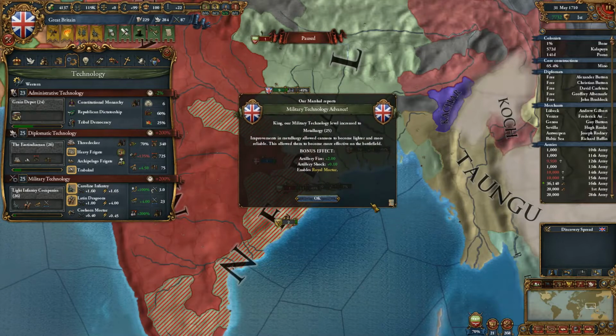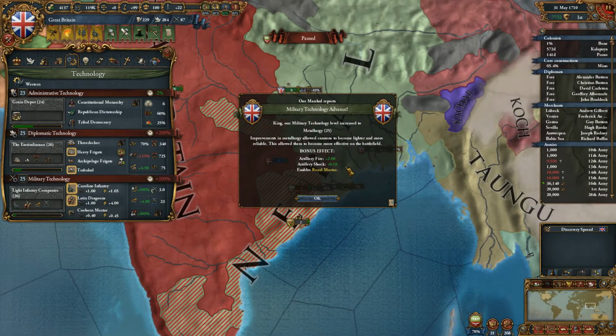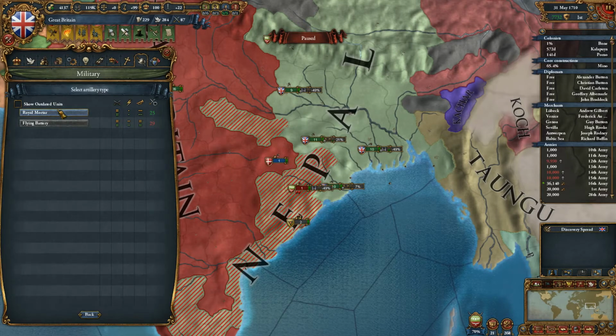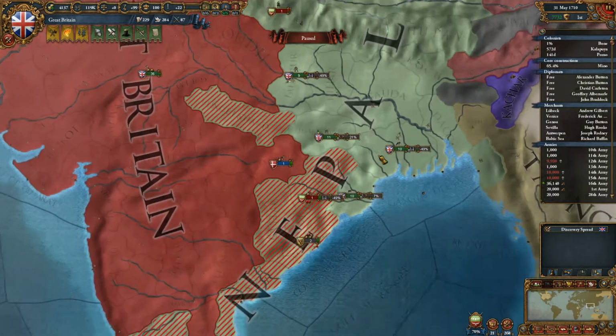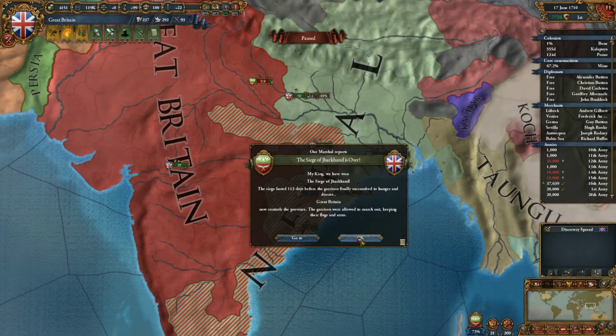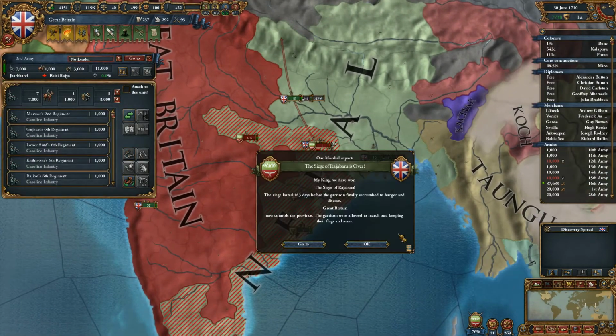Military attack 25 has been reached. Metallurgy, with that we get an increase in artillery fire by 2, artillery shock by 0.10, and we can now use royal mortars. No, we're just going to upgrade the mortar unit, and we're of course going to use that. As you can see here, the war itself is going pretty damn nicely. It's more or less done.